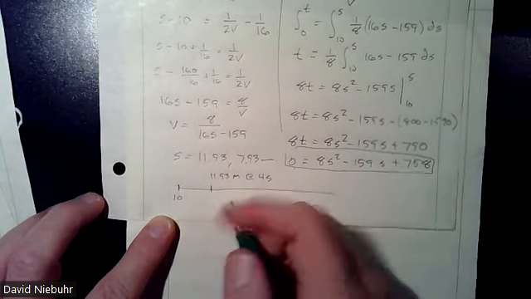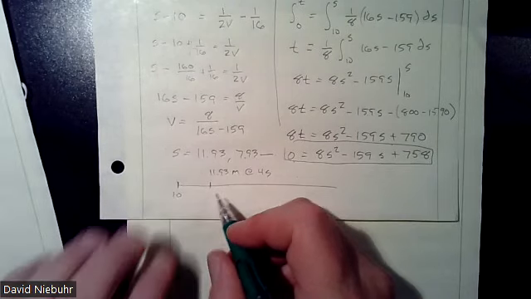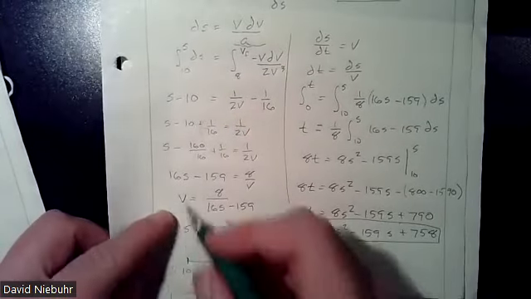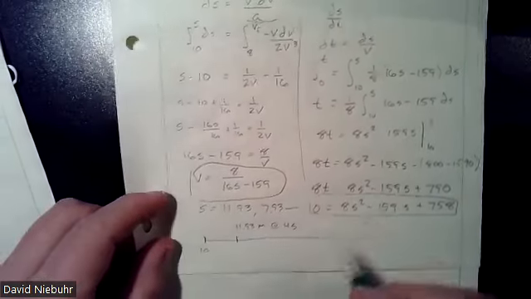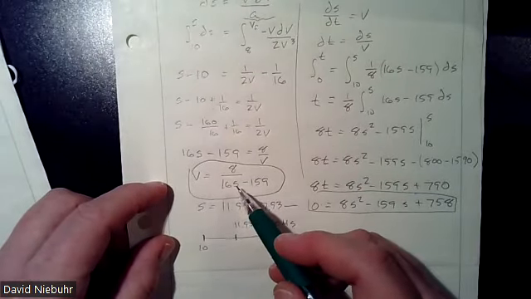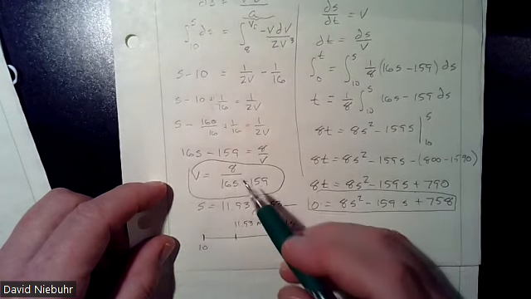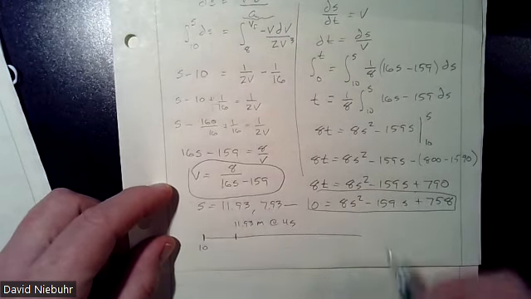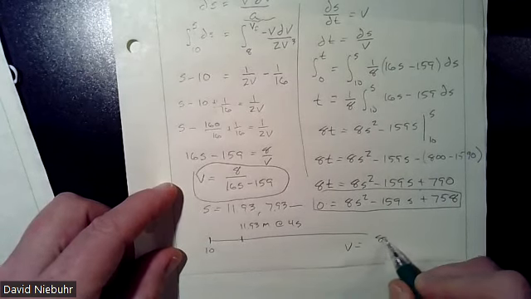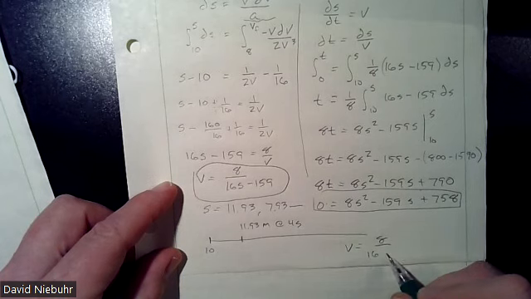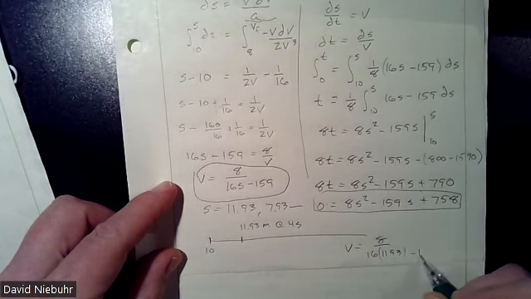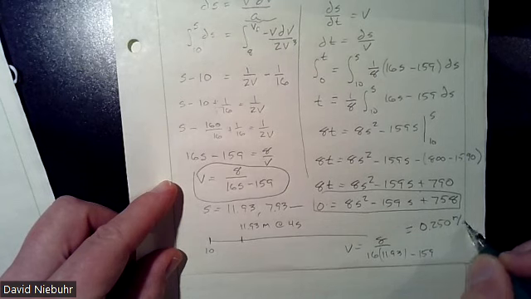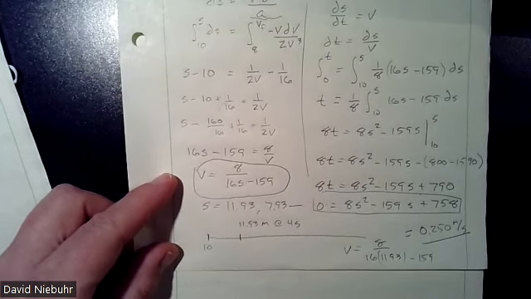And then the final question is, what is the velocity? Well, we know the velocity because remember, we have a statement for velocity that we found back here. So the velocity is based on position, which of course is based on the initial deceleration. So if we plug in 11.93 for this, we get velocity equal to 8 over 16 times 11.93 minus 159, and that gives me a value of about 0.250, or a quarter meter per second. All right. So I hope that makes sense.